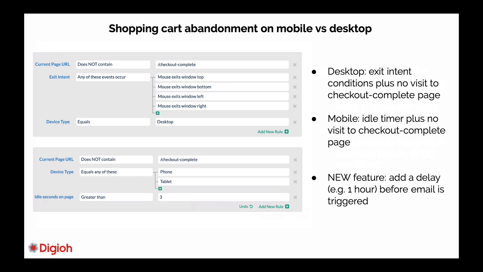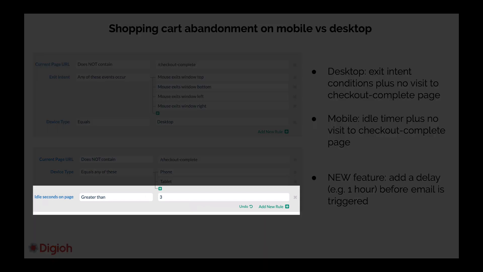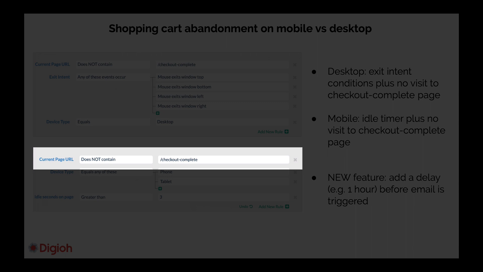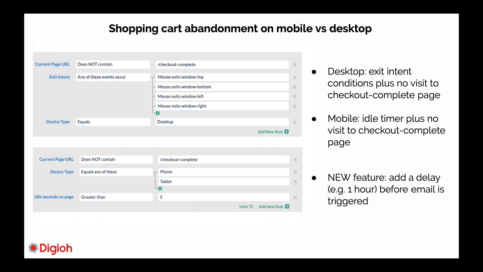Since many shoppers are shopping on mobile now, we've come up with ways to trigger cart abandonment on mobile. The way we do this is we use an idle timer. For example, the idle timer can detect if the shopper has been idle on the checkout page for more than three seconds. We also use a URL targeting rule that prevents shopping cart abandonment from being triggered if the visitor has visited the final page in your checkout process. A new feature that we're excited about is that you can add a delay, such as an hour, before an email is triggered. This is to account for people that may come back and finish shopping, so that we don't trigger shopping cart abandonment emails too soon.